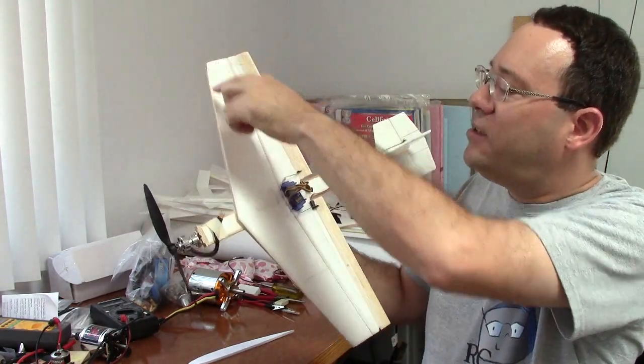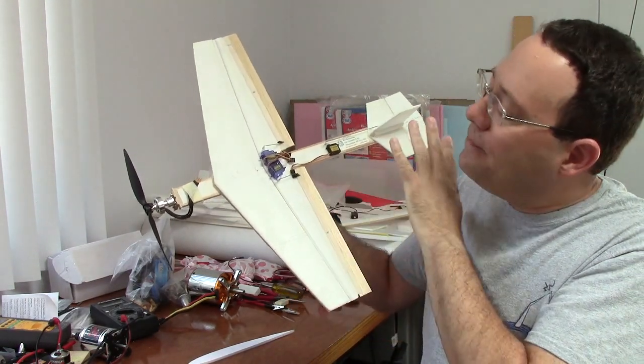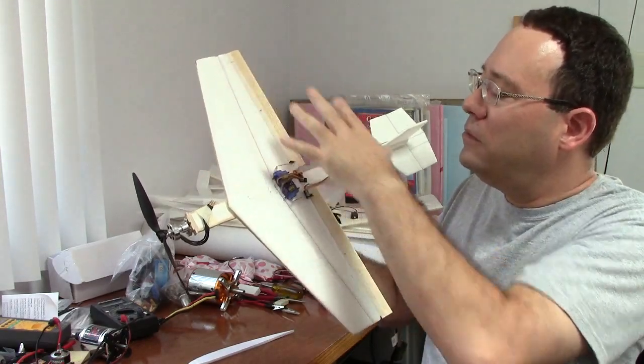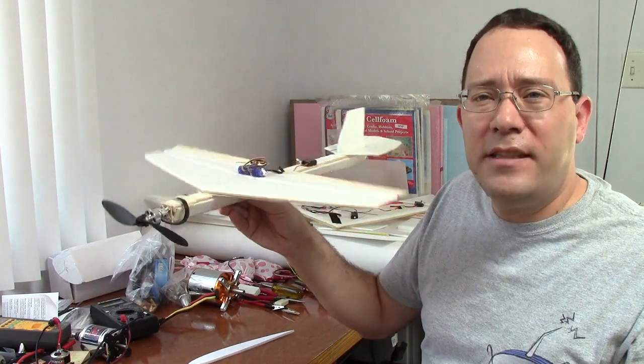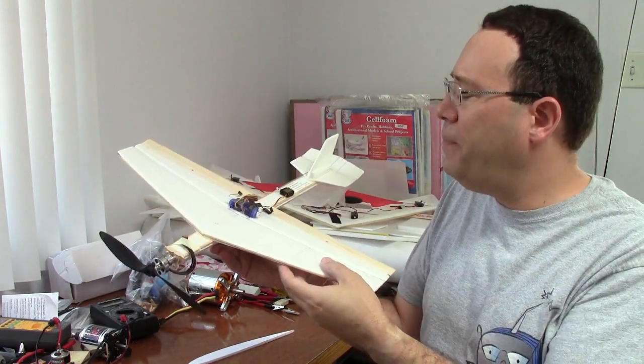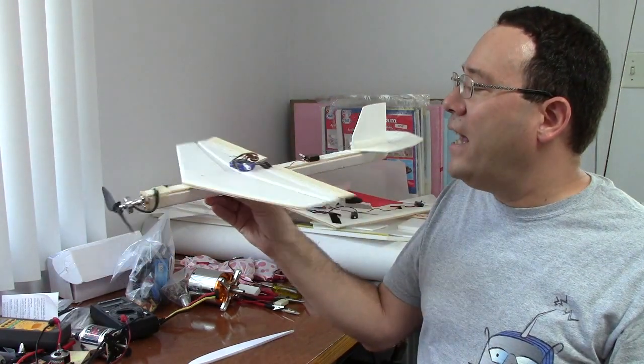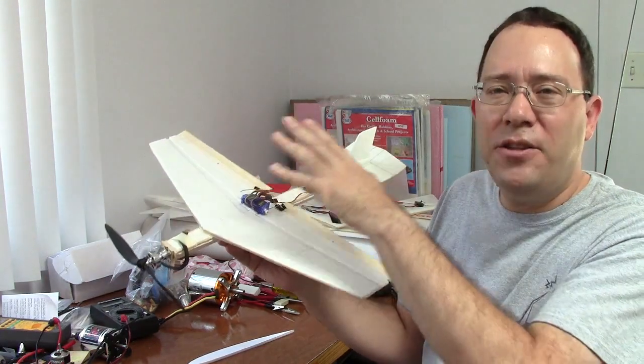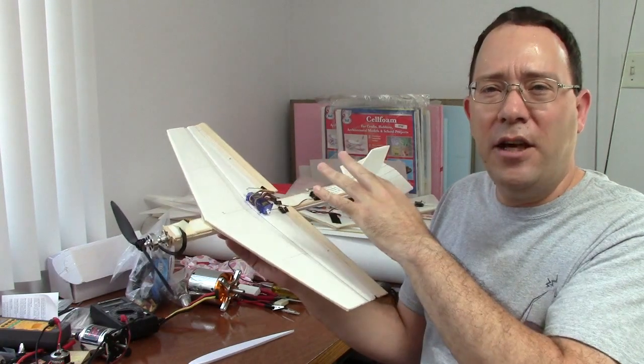But the other effect is the sweep, which this airplane has too. And that, there's a lot going on to why sweep helps give it roll stability. So I'm not going to go into a lot of detail on that. But just keep in mind that the roll and especially the yaw stability of an airplane are actually closely tied together. And you really can't just look at one without looking at the other.